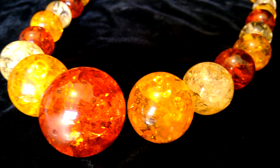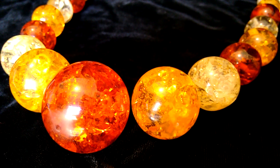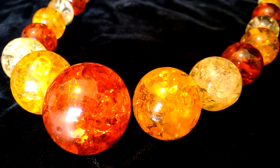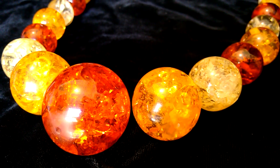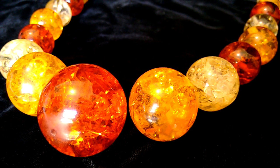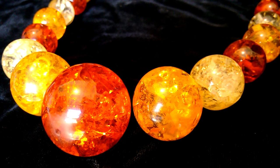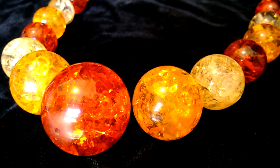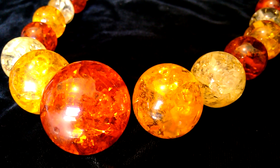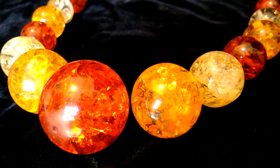ancient fossilized tree resin, which is a little different than tree sap, I learned. Sap is the intercellular fluid inside of a tree, and the resin gets exuded by the tree when it's been cut or injured or trying to protect itself against insects and mold and fungus. It has some antimicrobial properties to it, I suppose, and it would leak out of trees millions of years ago and harden, become resinized through oxidation and polymerization, which I won't get into.